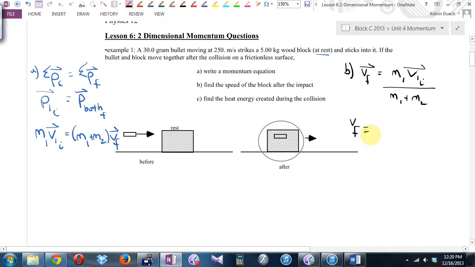what's mass 1? Don't say 30. Yeah, 30 kilogram bullet would be called a cannon, right? Yeah, so 0.03. V1, 250. I'm good with that. The units are happy. All over. Can you add mass 1 and mass 2 together in your head, please? 5.03, yeah?